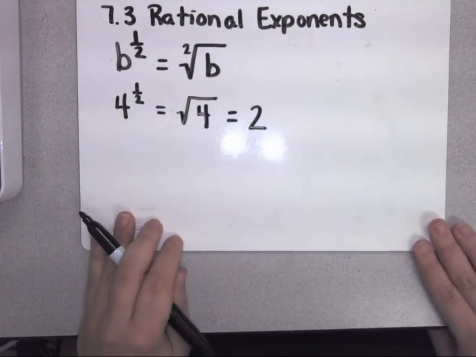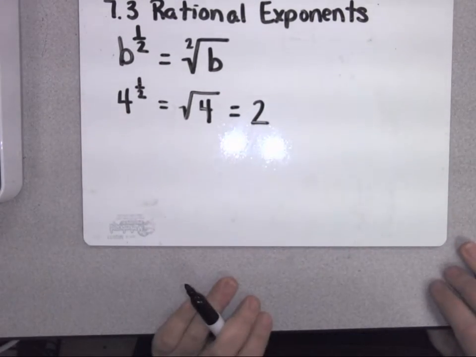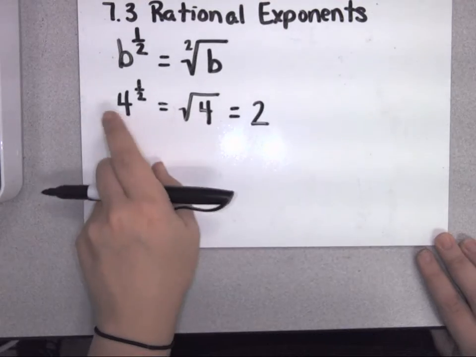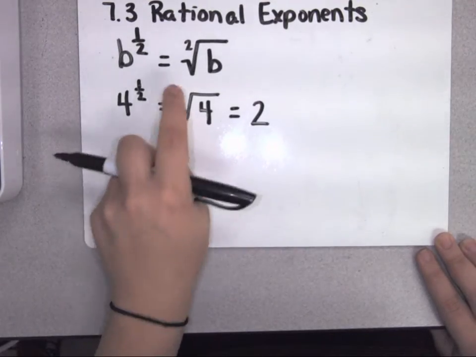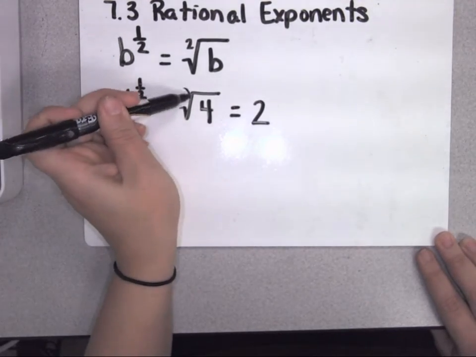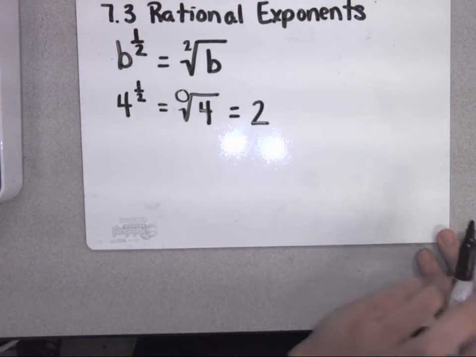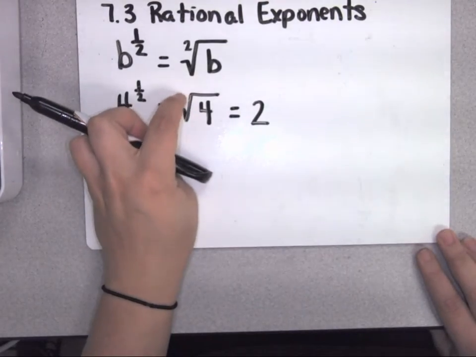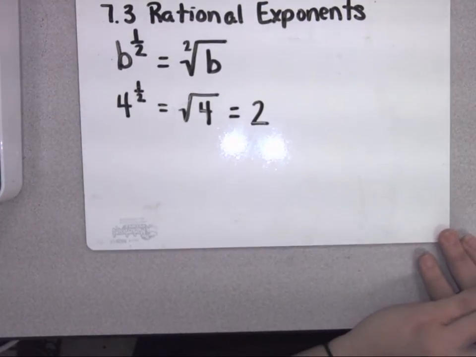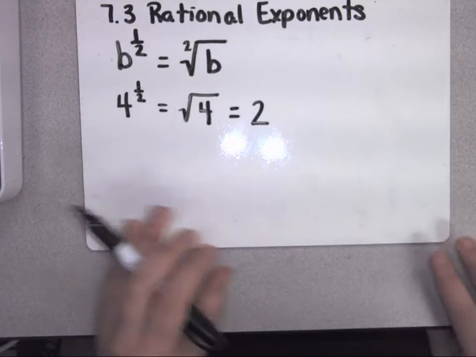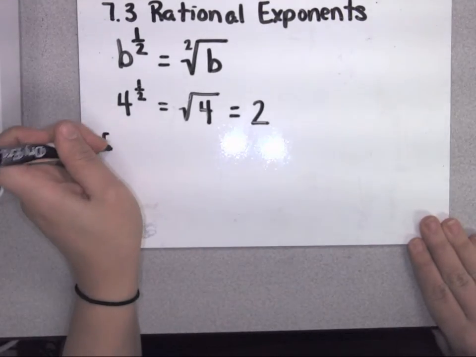Well, you can't see that equal sign because of the light. So you're just saying 4 to the 1/2 can be written as the square root of 4. A lot of times with the 1/2 power, they never put the 2 there, if you don't remember that, okay? So you won't usually see it. And then you can just solve it if you can. It's really that easy, okay? So here's a couple examples.